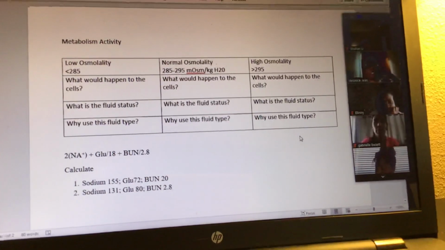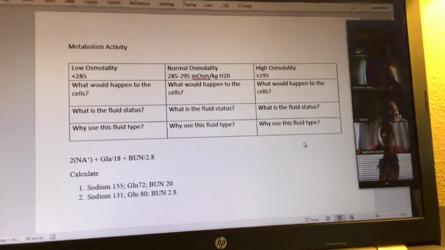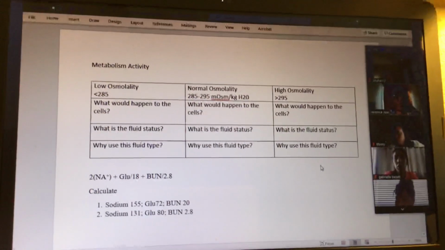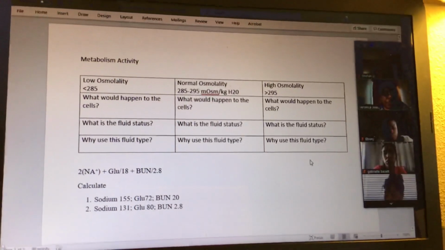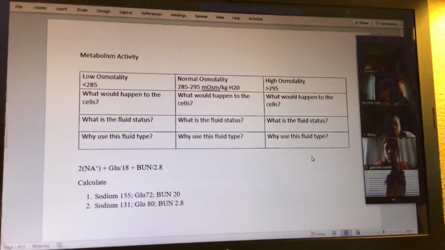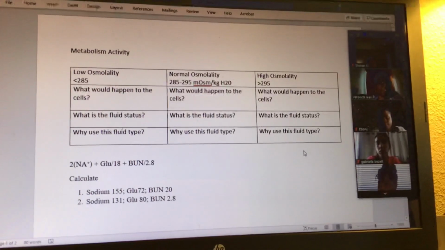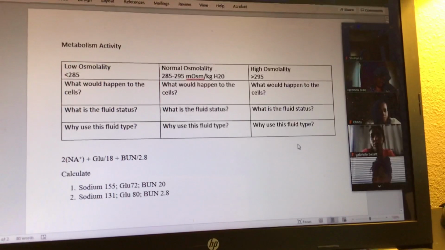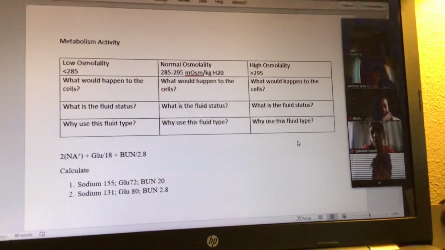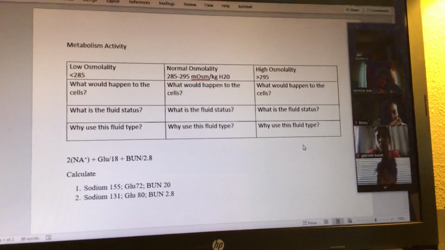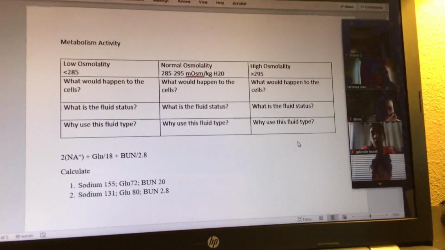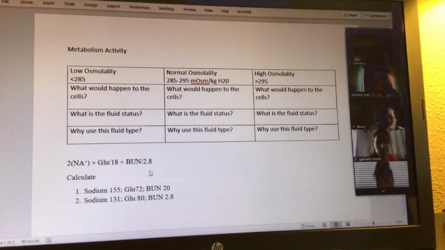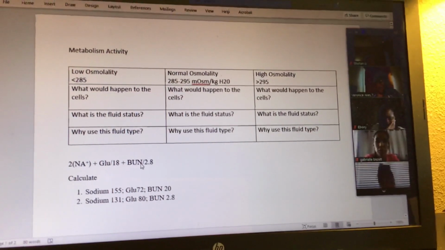So as not to trick you up, when I say the patient has a fluid volume deficit, more than likely they have hemoconcentration, meaning their numbers are probably going to be up, like your sodium and different things like that within the test. And if the sodium is up, then you're going to use a hypotonic solution. Now, you notice at the end of the page right here, this is the formula that it's very important that you know.